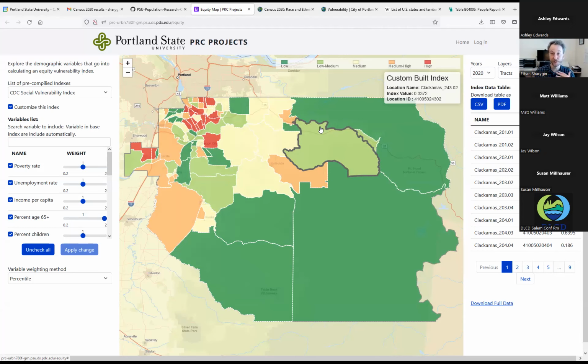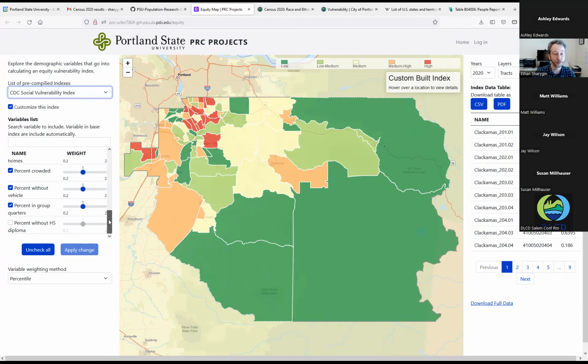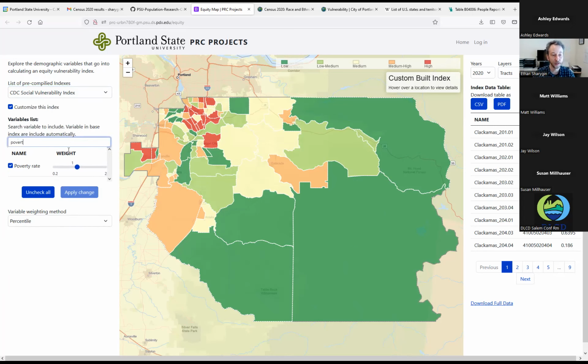Eventually, our goal is also to create a kind of clearinghouse where people can save indicators and use each other's indicators, have them all here, generated and annotated, so that you'll have an account with all the indicators that you've created. And also then just to have more indexes. As we're building this, we focused on the SVI and the sub-indicators associated with the SVI, but eventually this will be a much longer list, both of indexes and also of variables. So you'll be able to type in something that you're interested in and filter through, because I think we've got about 185 on the slate to come in.